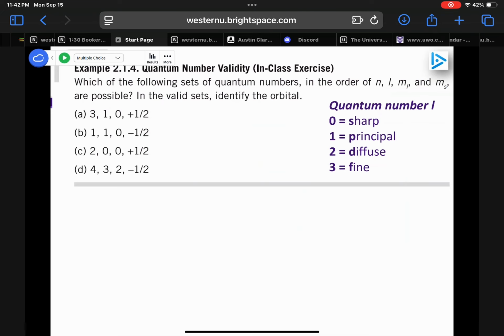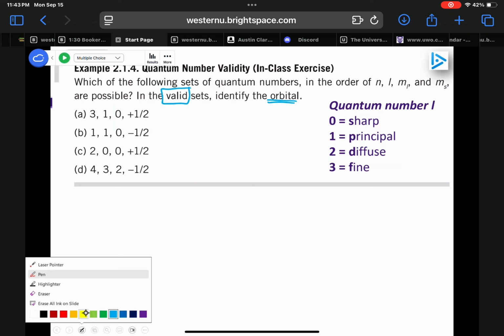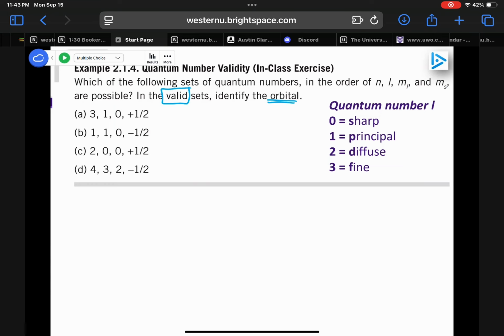Well done. Okay, so why do we need to talk about these quantum numbers? It gives us information about where the electrons are, what their energies are. We need to know this to be able to do cool chemistry. We also need to know which of the following quantum numbers are valid, which of them are allowed, and which of them are not allowed. We talked about rules, and now we need to apply these rules. If it's allowed, we can also interpret which orbital it's talking about.